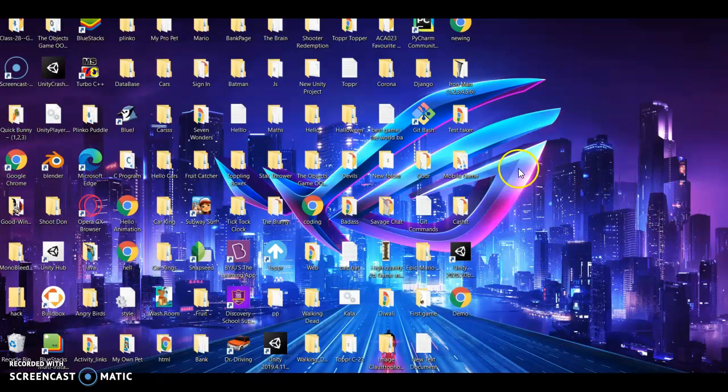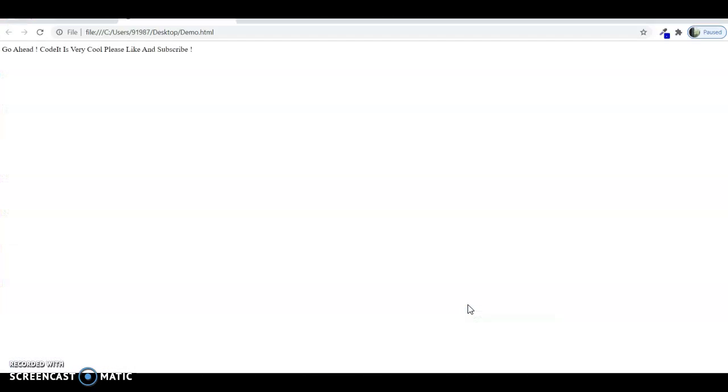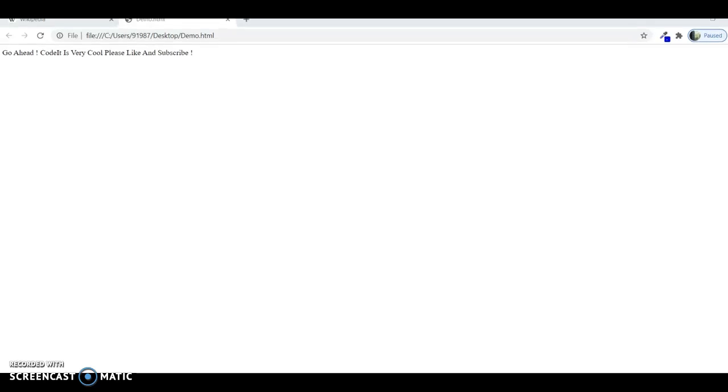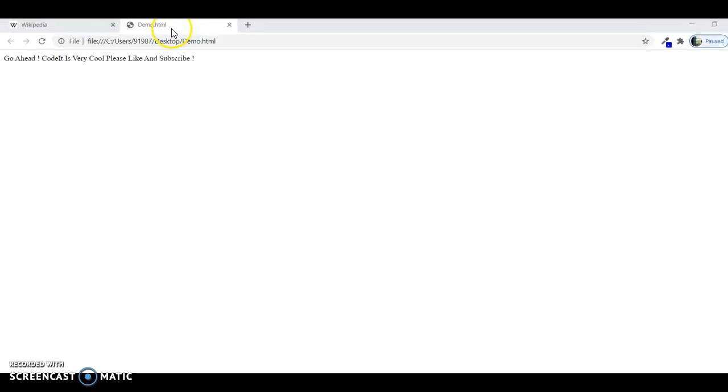Now I will open this and you can see demo is written here. Now I will double click to open this, and then it will open in your default browser. So my default browser is Chrome, so it's opened here, and yeah, you could see it, right? And here comes the header. I have written the demo.html. Yeah, and this is the simple text that I have written.